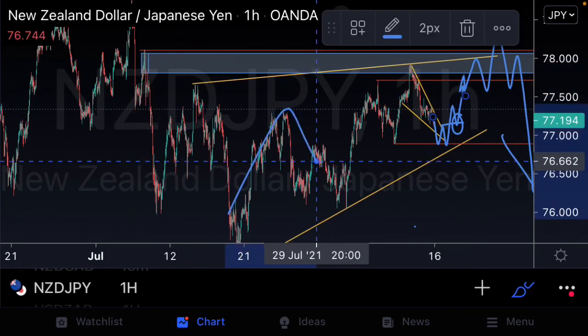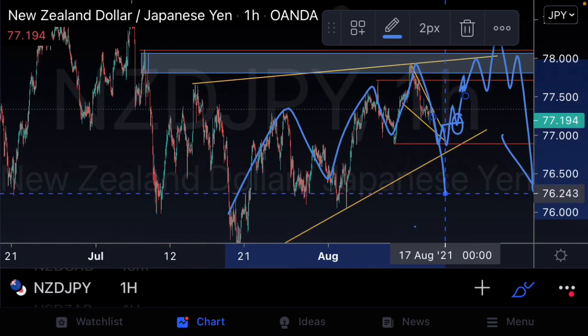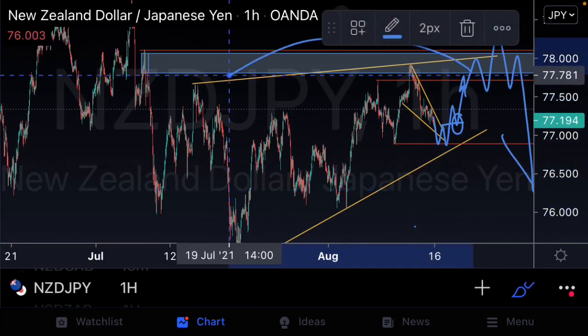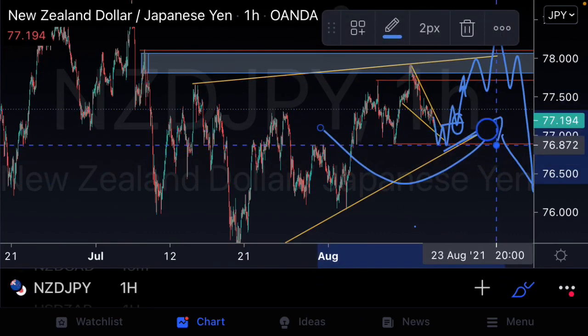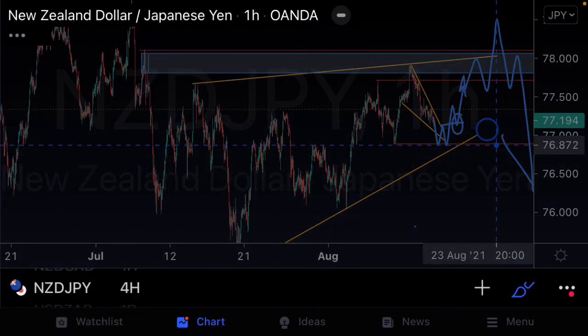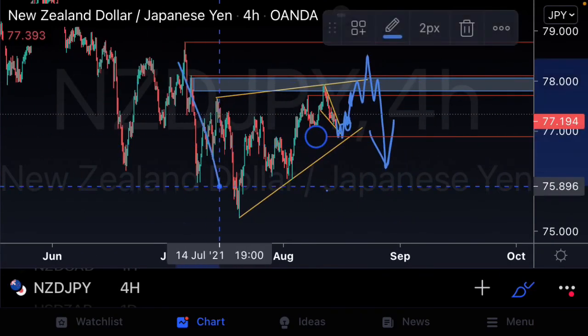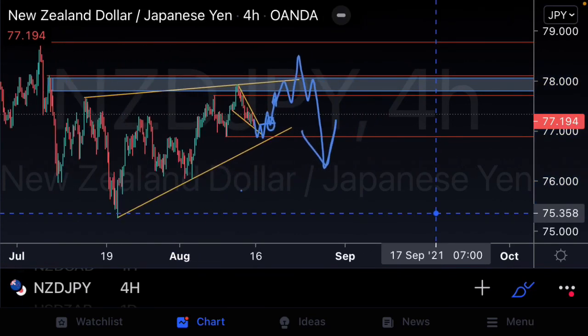So we clearly see that yes, as much as we're expecting that bullish momentum and price is creating those higher highs and higher lows, we are doing that correctively. So we're trying to isolate our structure, adjust as the price is developing, accommodate for the new structure to see where the next potential higher time frame momentum could be coming in. And by the looks of things, guys, higher time frame momentum could be coming into the downside to complete, let's just go back up to the H4, guys, this beautiful impulse correction impulse structure. So that's what we're waiting for. Short-term upside bias, long-term downside bias on New Zealand dollar JPY, guys.